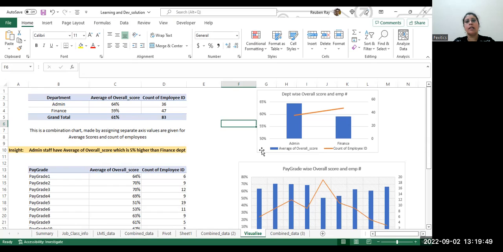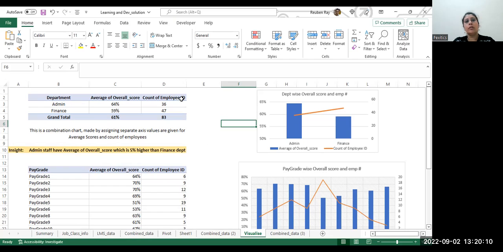How does this work? It allows me to plot two different scales, like the count of employee IDs versus the overall scores, which is going to be between 0 and 100, while the count of employee IDs could be on a different scale. If I try to put it together, a percentage does not go well with count.